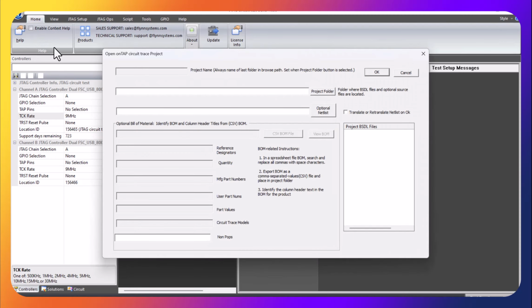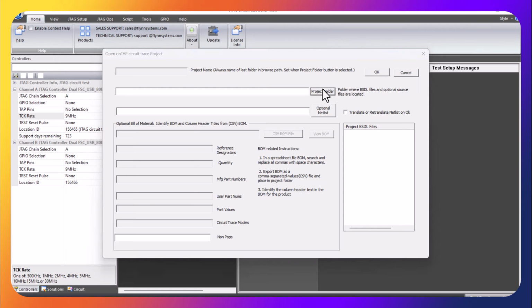In this test, this is going to be the basic test for the software, where we don't have a project, or we're not using a project netlist, a CAD netlist. We're just using the BSDL files that have been provided to serve as the basis to create whatever testing we're going to do.